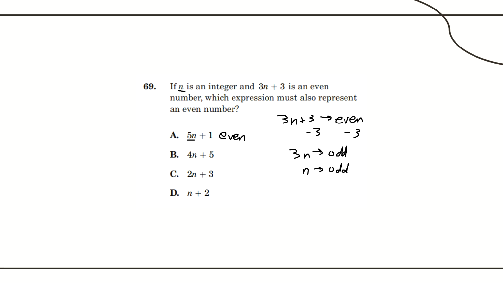And we could stop here, but we could keep going too. 4n plus 5, so we have an even number times an odd number, n, and that's always even. Plus 5, that's an odd number. Even plus odd is odd, so it's not B. An even number times n, which is odd, gives us even plus odd, same story as B. And odd plus 2 gives us odd, so it's not D. So the answer must be A.